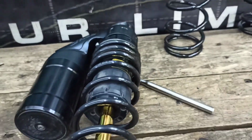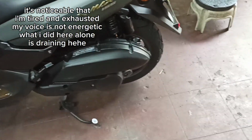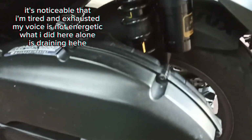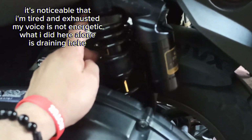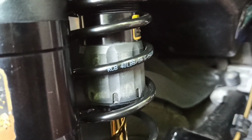All right, I'll talk to you in a bit. Okay, so we have finally finished replacing the stiff springs for our rear suspension, Racing Boy rear premium suspension, with softer springs. All right, so these are softer springs on the left side and on the right side right there.